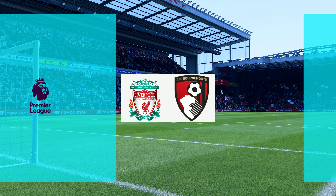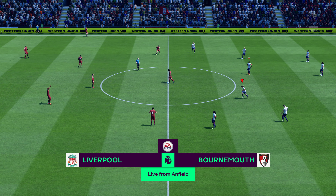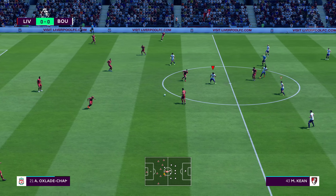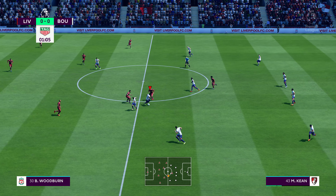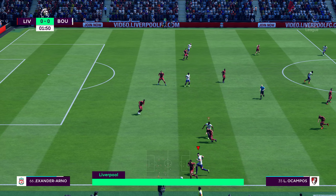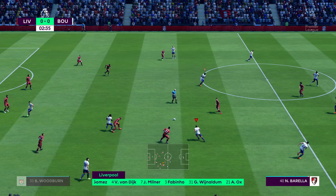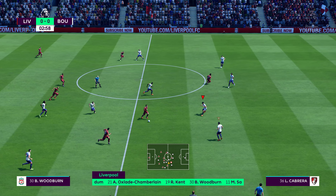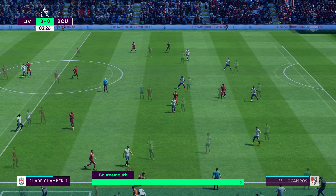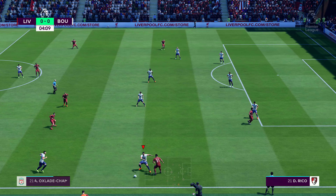Here is how Liverpool line up. Number 12, Joel Gilman. Bournemouth are going to go with their team today. Tom Davis plays with Lucas Ocampos on the flanks, and they're set up with an attacking line-up with two out-and-out attackers. Big reshuffle for Liverpool — Joe Gomez starts with Virgil van Dijk at the back. Alex Oxlade-Chamberlain starts; he was man of the match last time out, and just one out-and-out attacker in the line-up.